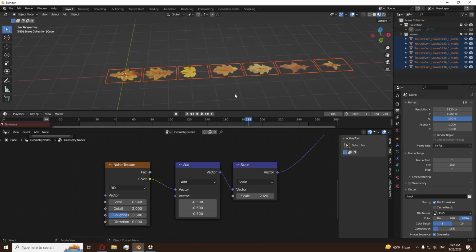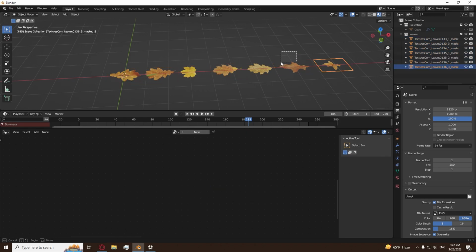The only thing that's left for us to do is go here to our leaves. Since they were imported as planes, we can select all of them, have at least one of them as the active object, select the rest, press Tab, and go to edit mode. First of all, I'm going to turn on proportional editing. Most of you can see where I'm going with this. We are going to press Control R, and then Control R like this, Control R like that, Control R like this, Control R like that.